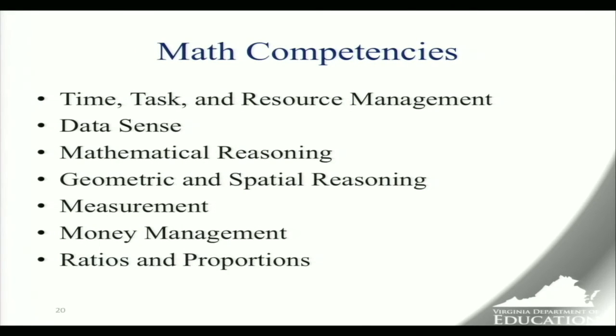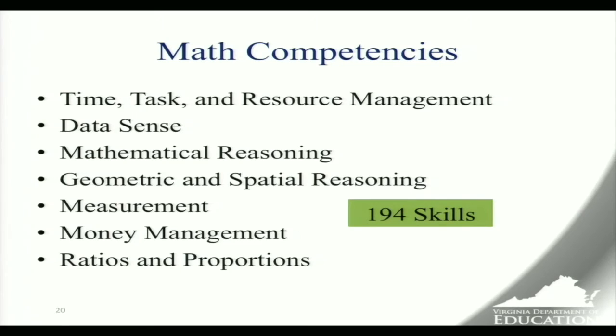The Mathematics domain is divided into 7 competencies and 194 skills. The Time, Task, and Resource Management competency addresses skills such as responding to timer-based schedules, telling time, and using a calendar for planning long-term projects and activities. Data sense indicates that the student demonstrates the ability to collect and use data to make informed decisions. This includes gathering data, organizing various forms of data, and interpreting and summarizing data in graphs or tables.